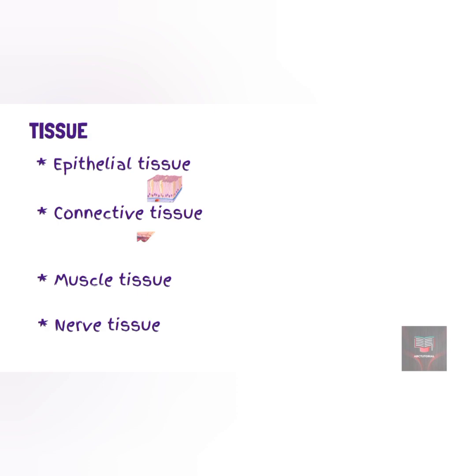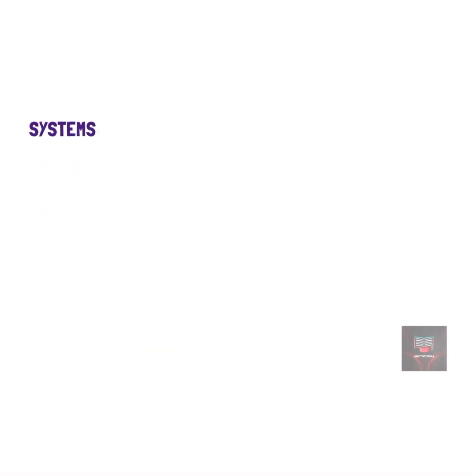Connective tissues connect, support, and protect body organs while distributing blood to other tissues. Muscular tissue contracts to make body parts move and generate heat. Nervous tissue carries information from one part of the body to another through nerve impulses. A system consists of related organs with a common function.